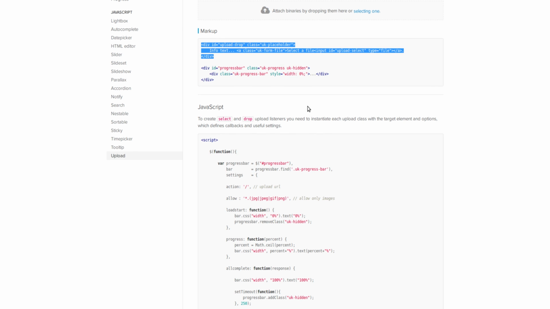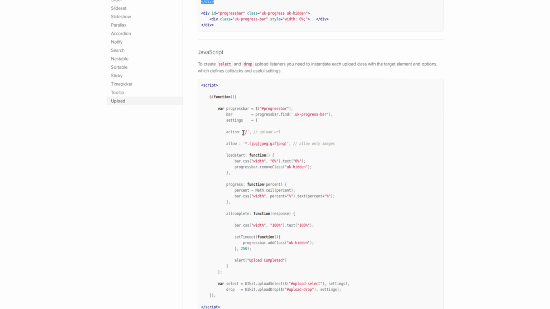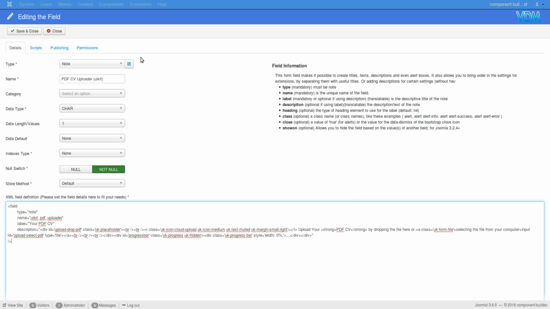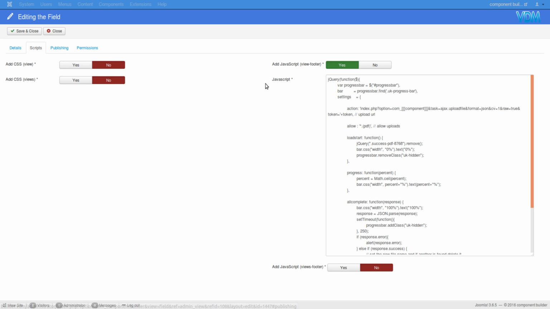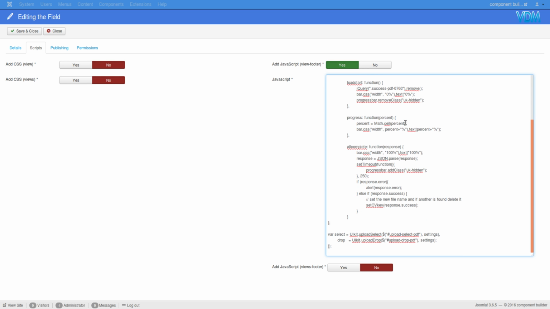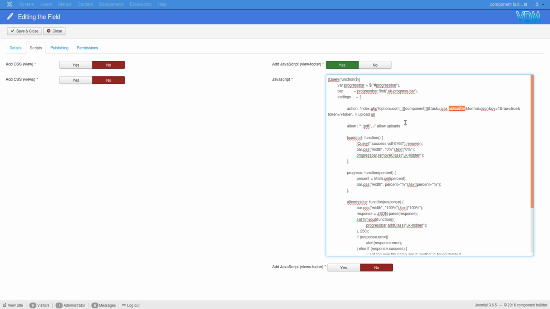Okay, so it basically grabs the information and it will be sending it to a PHP URL. If you look at my note, I have a script area here, and I've simply added the URL to the Ajax upload file as the function, or the task, and I said what it would be, CV and the raw true, and basically I only want a PDF, and I've tweaked their script to accommodate my concept, right?